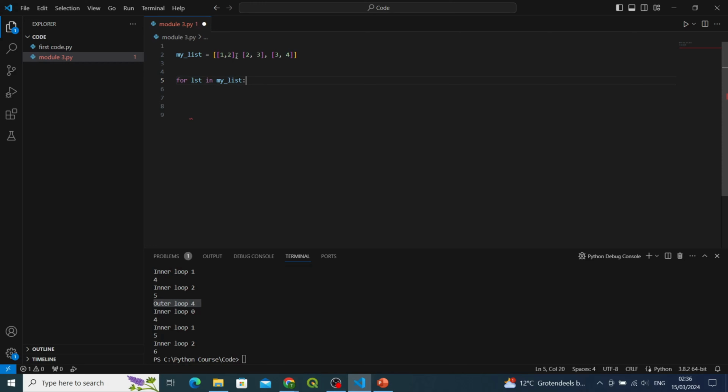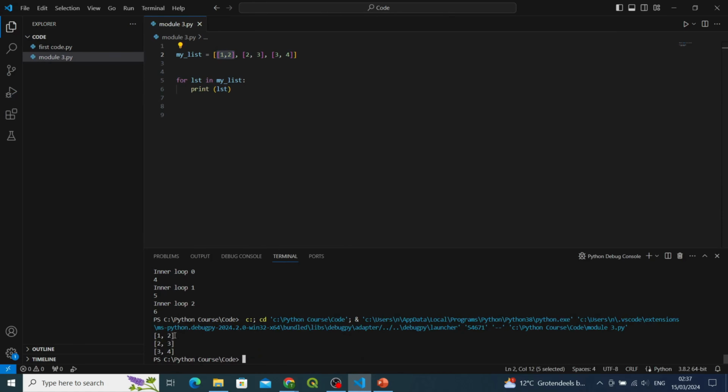So the first element is a list, so this is why I'm saying it lst. I'm not writing list because that is a keyword in Python. I'm just using lst. You can name it anything, but again it is better to have this descriptive. So now if I do print and I do lst, the first item here is this one, so it should print a list for each of the iterations, this, and this. Now this item here is a list.